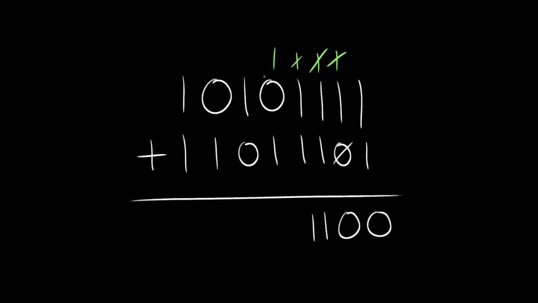Now we have a 1, 0, 1. In other words, that is just two ones because we can ignore the 0. Two ones just gives us 0. And then we, once again, carry over the 1. Now we have two ones again, which just gives us another 0. And then we carry over the 1. Two ones again, 0. Carry over the 1. This is three ones. This gives us a 1, and then we carry over the 1, giving us one extra 1. This is our answer right here.